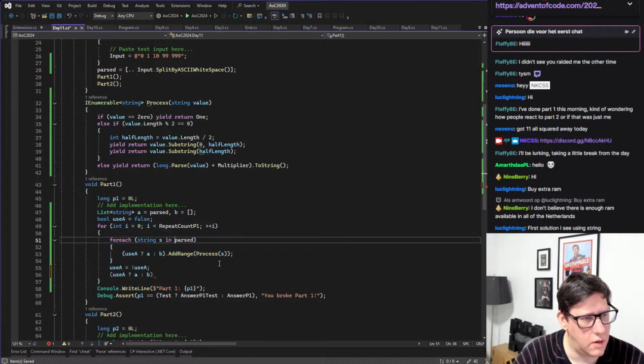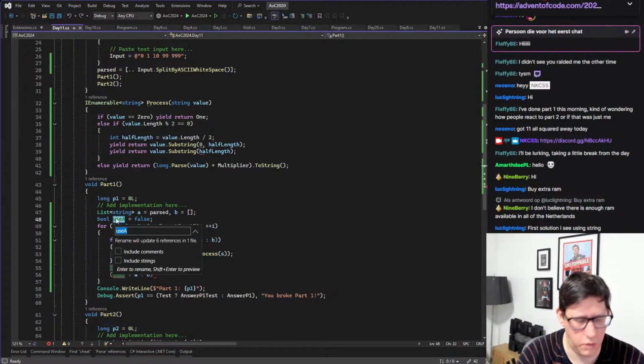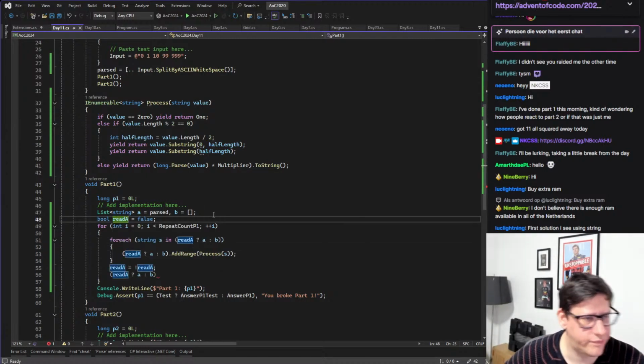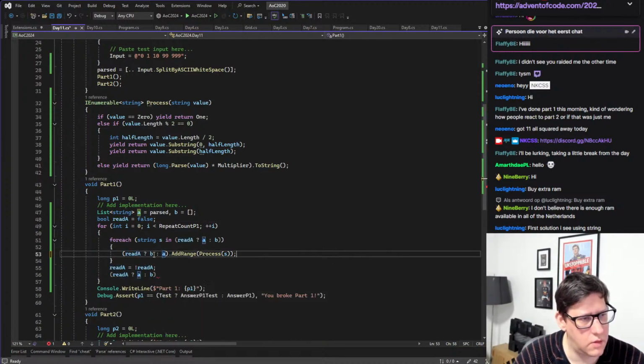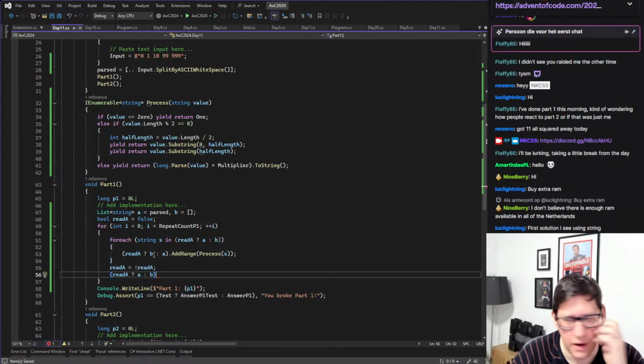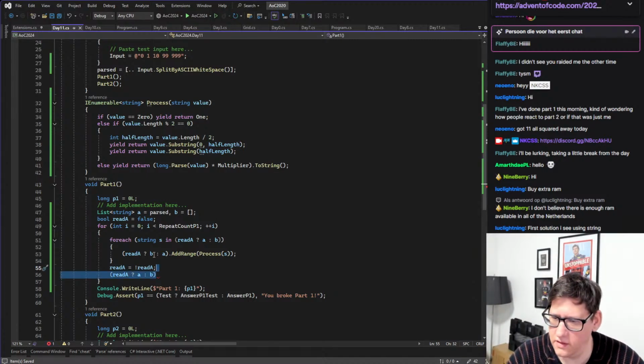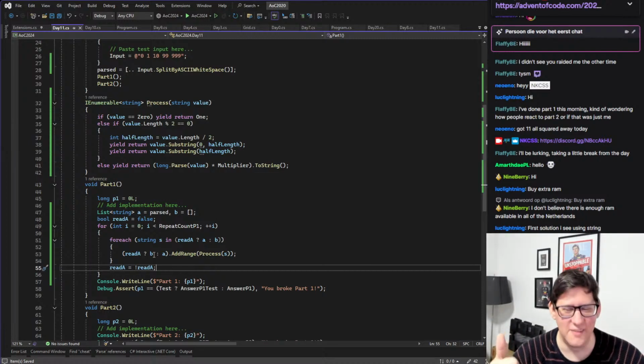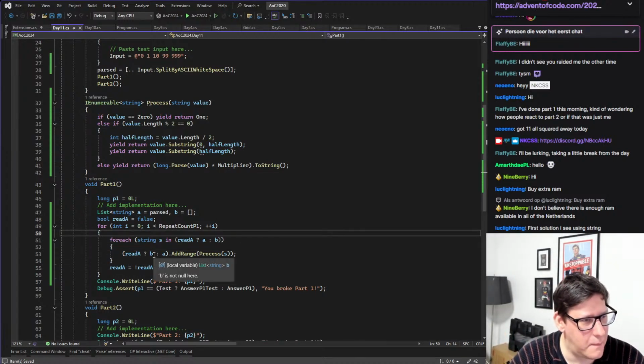So let's see. Okay, let's say that we call this read A. So if we read A, we write to B. So now we need to make sure that we clear the other one before we do that.